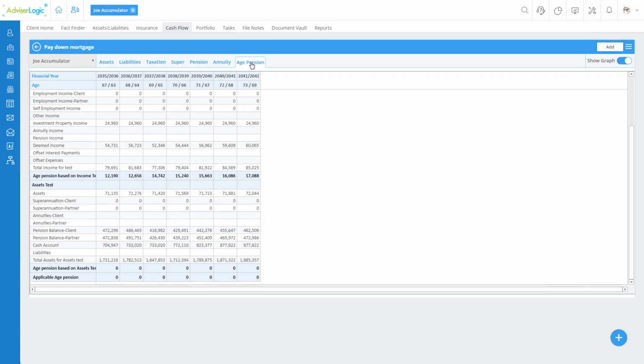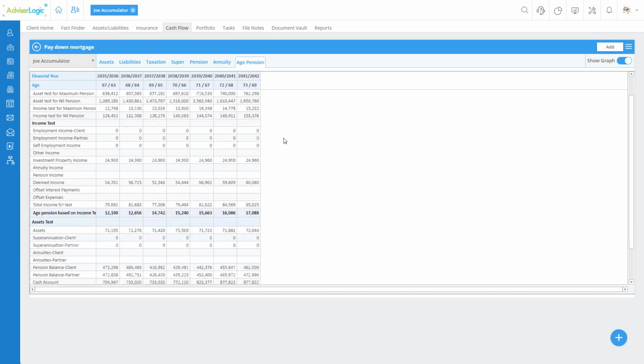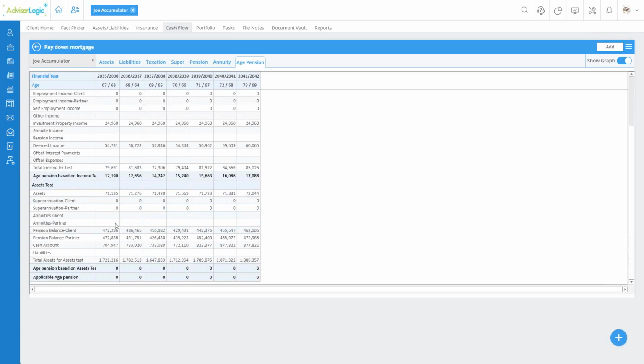So of course we then move to the age pension tab. You'll notice that instantly it's a much smaller screen because for this client it doesn't kick in until the age of 67. So we don't actually start projecting out until 2035. Like the family tax benefit page, we show you what our thresholds are, what we've assumed or projected the thresholds will be. We do the income test calculation and how much we believe he'll be entitled to under the income test. And then if we scroll down, we do the same process for the assets test. And in this case, these guys have got too many assets, and as a consequence, they won't get any age pension either.